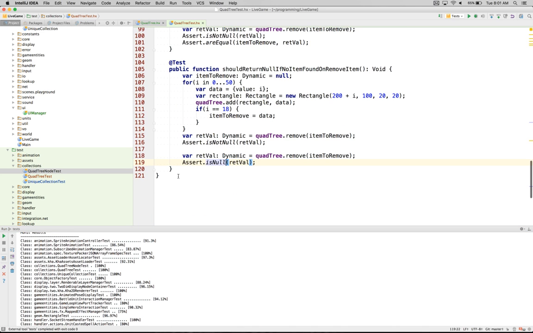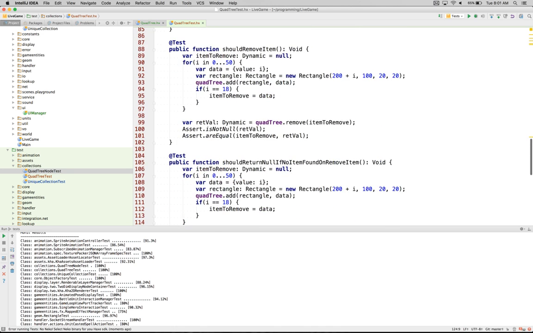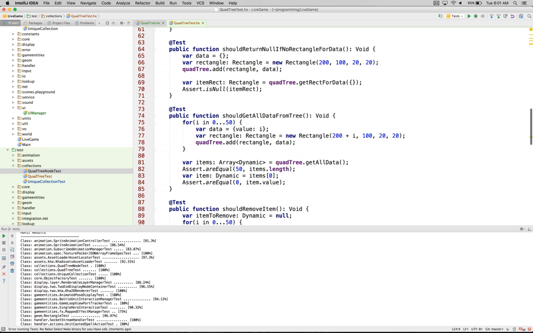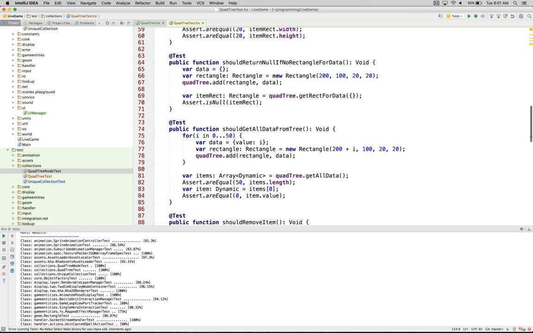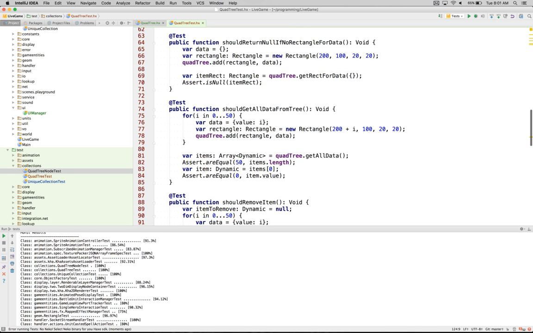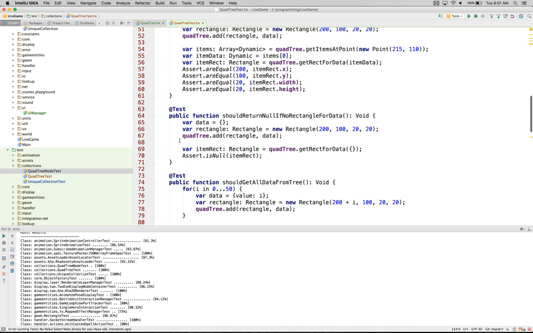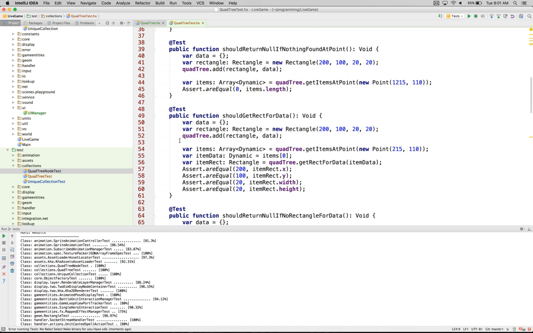So what we need to do is we say test should remove item at point. And so now it's basically this.